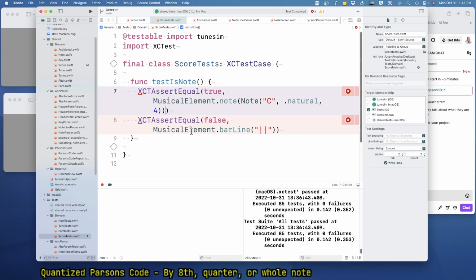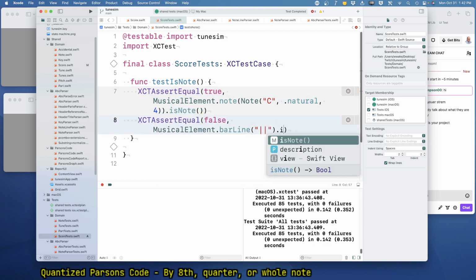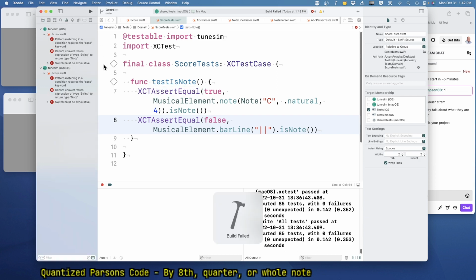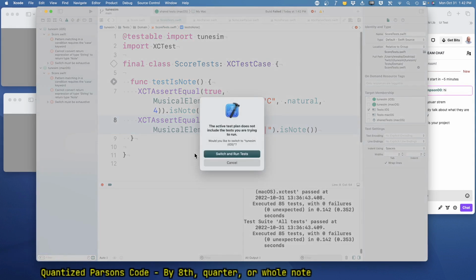Oh, dot is note. Okay, and this should be a test. Okay.